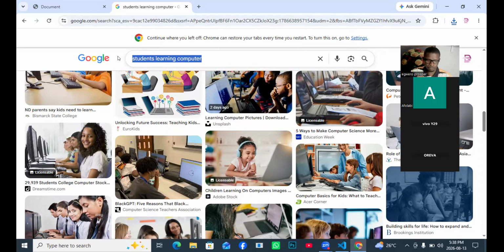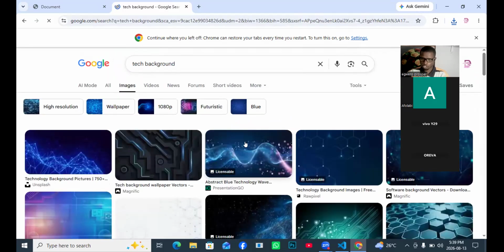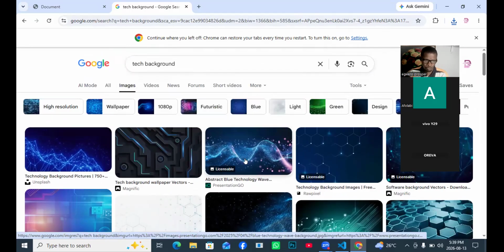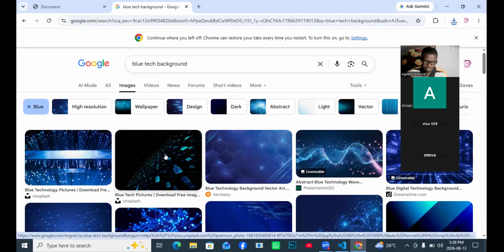So let me say I want to download a tech background. Maybe a houses background. So you just have to define the type of background. So let's just say tech background. And once I click, make sure that before the next class, you must have downloaded some pictures in your devices. There are different categories, as you can see here: we have this one, this futuristic, we have blue. If you click on this one, you have categories or backgrounds that relate to that. Let's say I don't need a background that is too shouty, so that it doesn't overshadow whatever I'm going to publish as content. I will need a background that is dim so that the content can come out. So let me take this one.